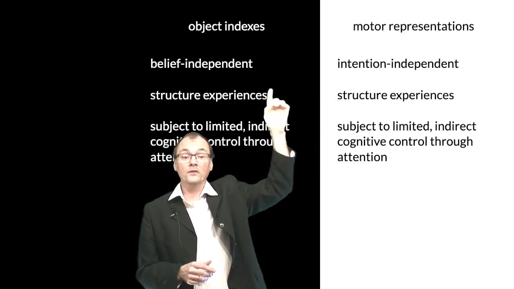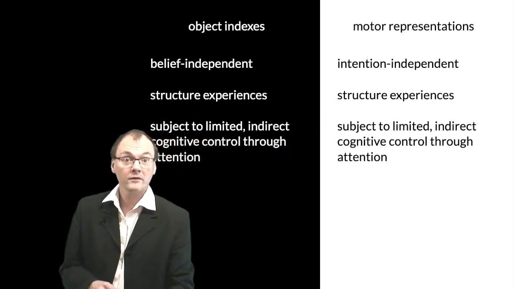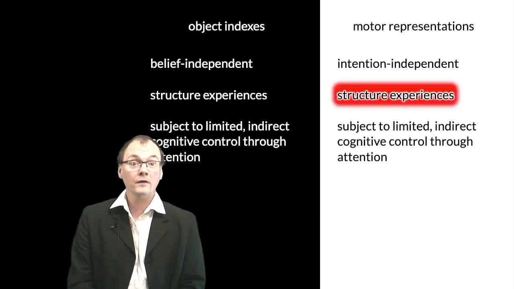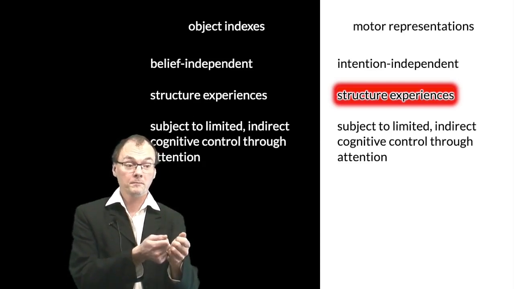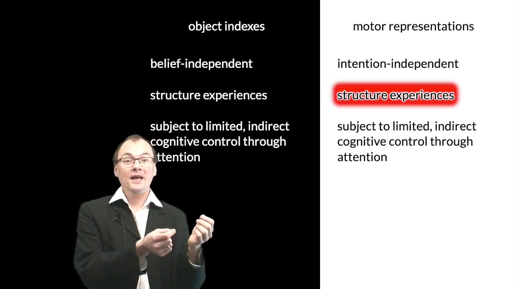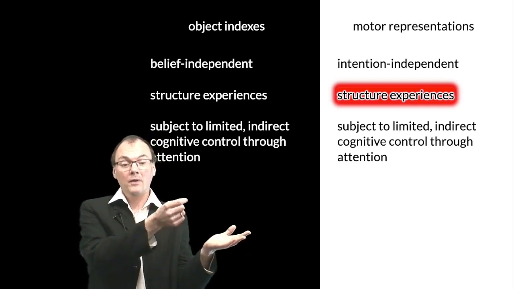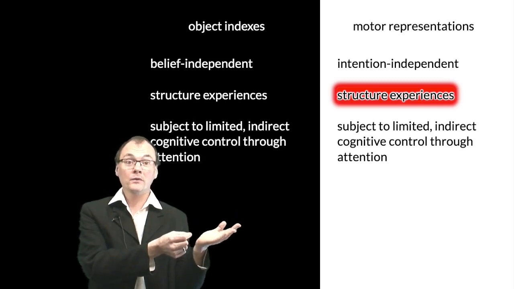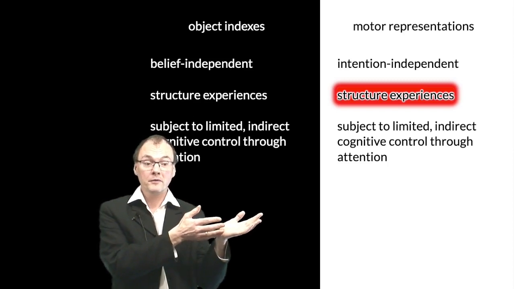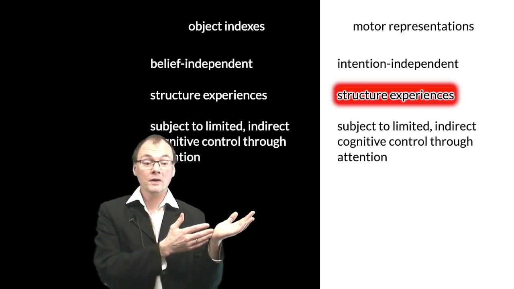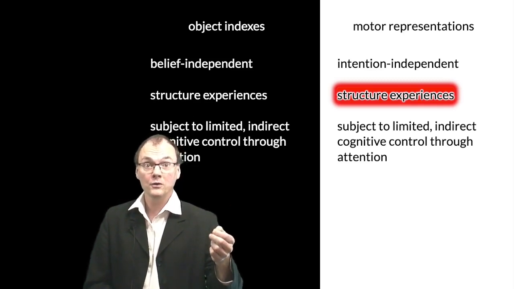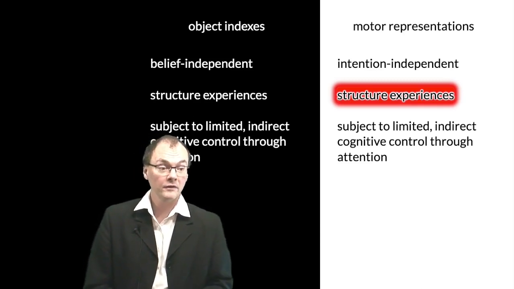So the motor representations are somewhat like object indexes in these three respects. It's a very tempting thought that the motor representations might contribute to your experiences by structuring them. If that was right, then we could see how the way the motor representations unfold might influence and cause changes in your intentions, and conversely, how through intention you might manage to lock onto or make more probable that certain outcomes will be represented motorically than others. You might be able to do that because the motor representations make their mark on your experiences, so that even though the motor representations are unknown to you, you do have a sense of what the indexes are.